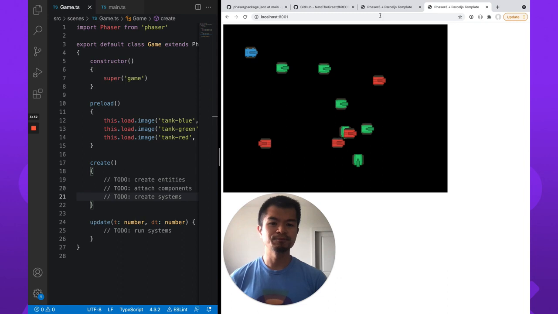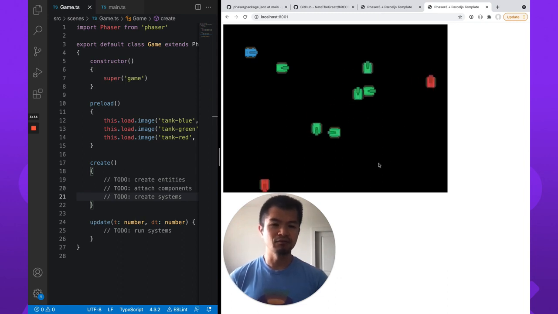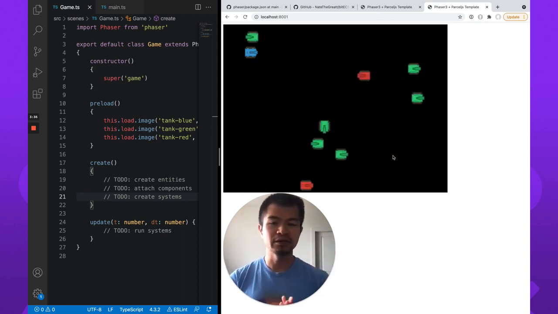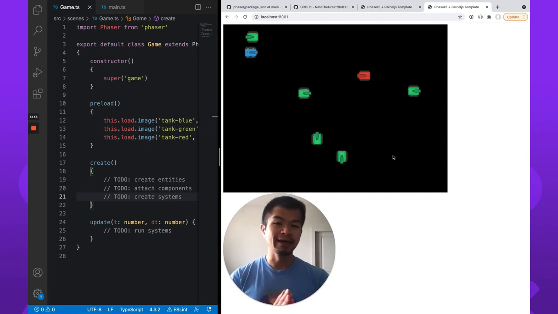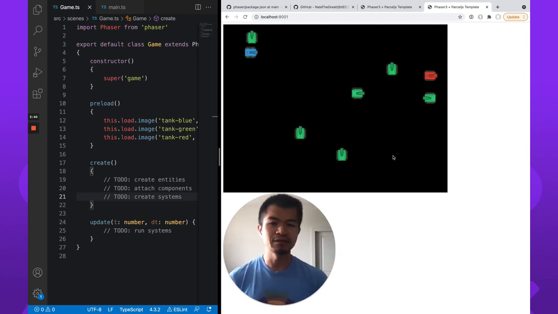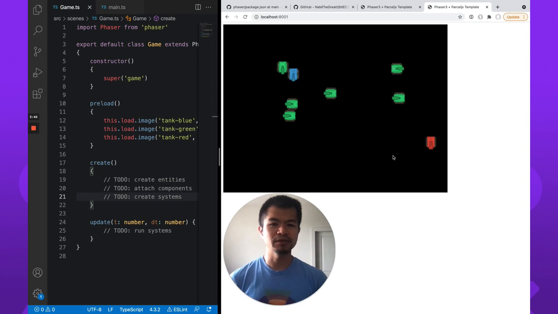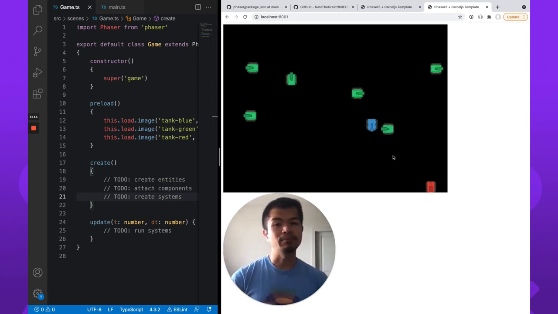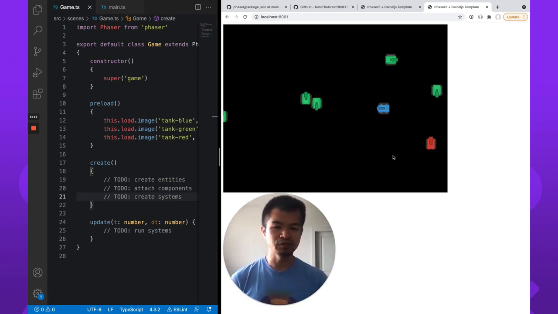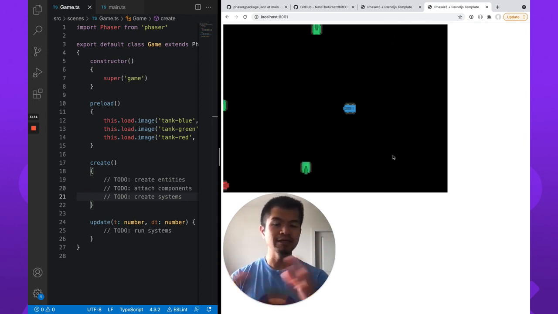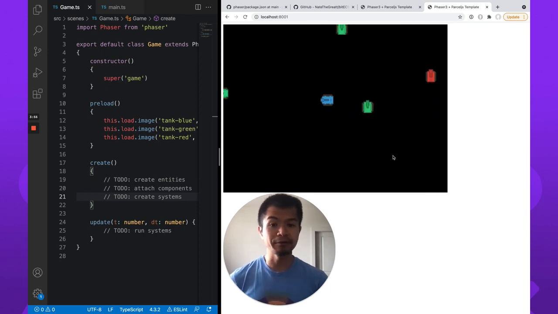8001 is the demo. So these green and red tanks are moving on their own. It's like a very, very simple AI. It just randomly picks a direction and moves. And then the blue guy is actually the player. So I'm pressing the arrow keys and I'm moving my player tank, and that's the blue guy. There's no collisions or anything like that. This is just to show you how to get your player to move in an ECS framework, or ECS system pattern, and then how to get these AIs to do other things.